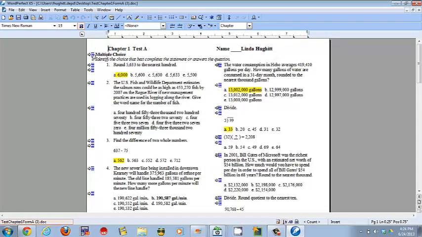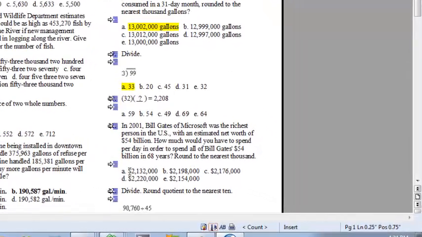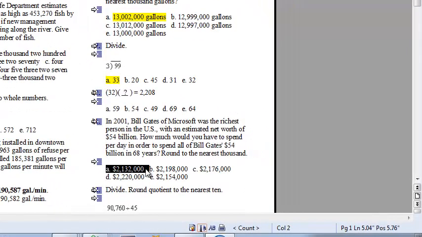I have all sorts of funny little marks because it's not so sure it likes it this way, but it will let me highlight it. It will let me bold it.